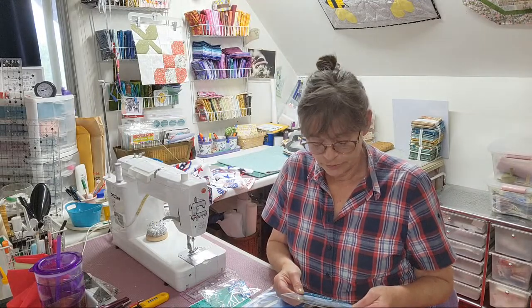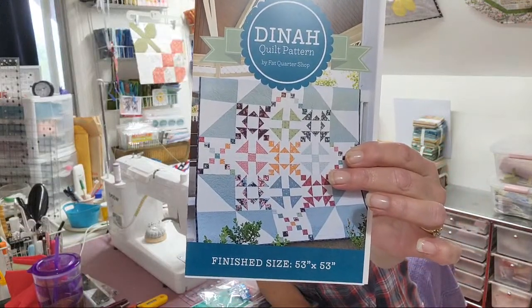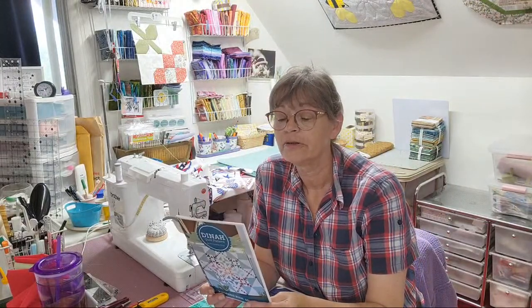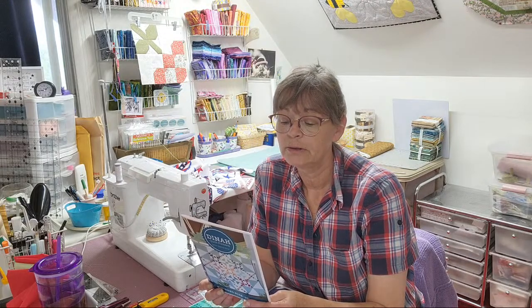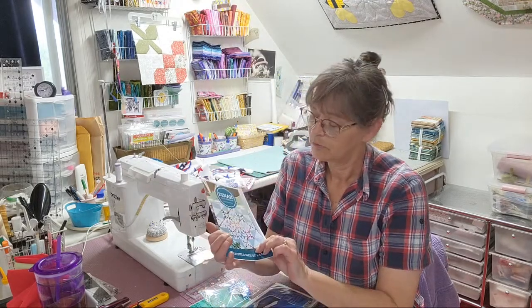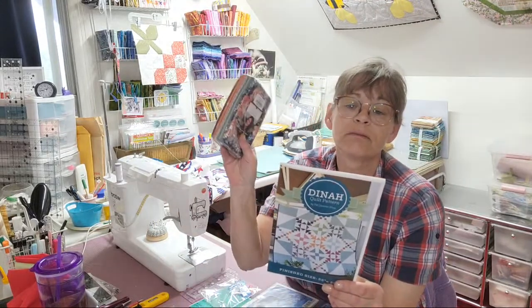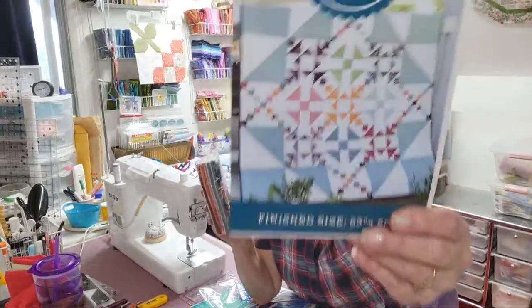Ooh, the quilt pattern is really cute. Check it out. I like that. My iron needs cleaning too, Brenda. Okay, this is cute. It's 53 by 53 too. You need 2 1/4 yards of background and then 1 1/8 for the accent. So your accent colors are going to be these big squares, so that's why you need a little bit more for that. And then you can use that 8 bundle that you received. I might have to make this one. I really like it. What do you guys think?